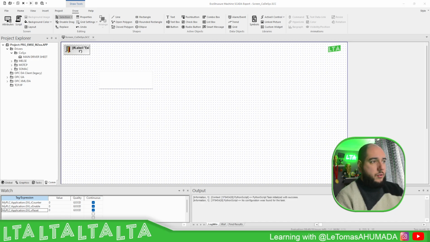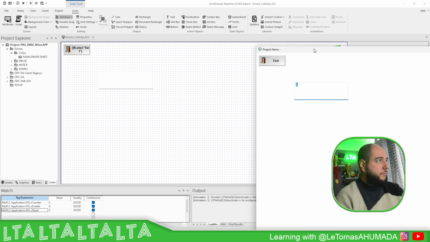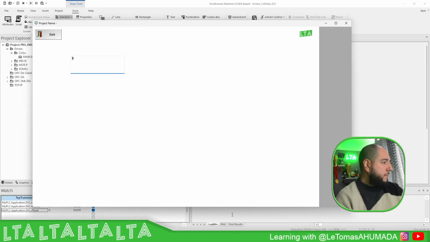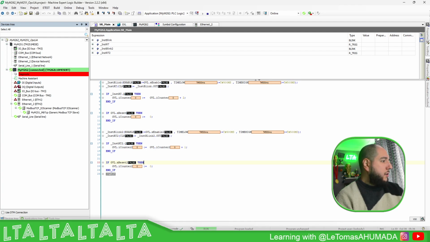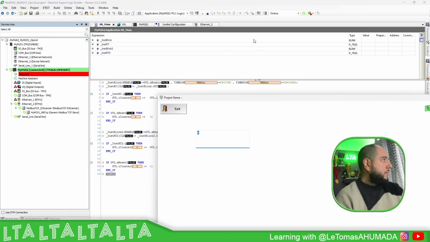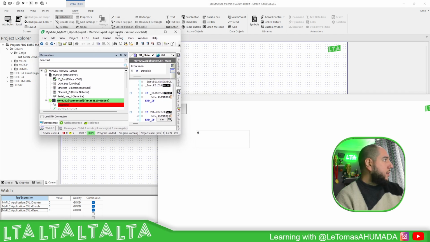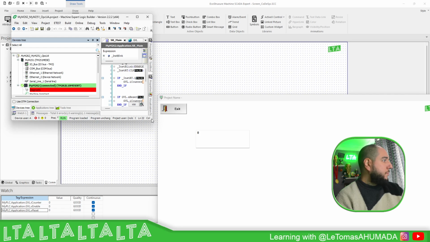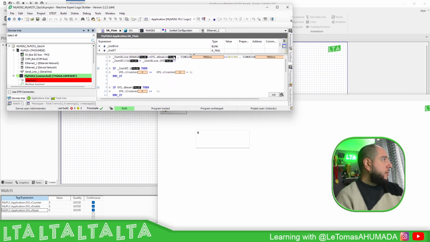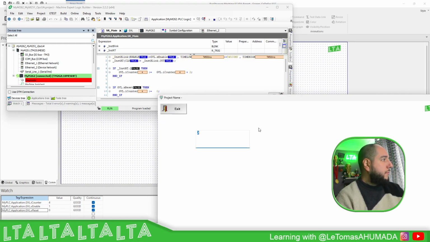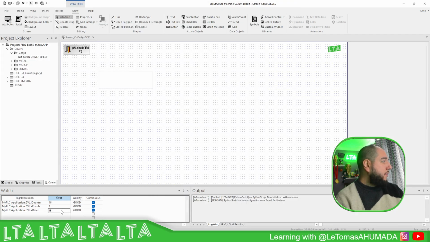Let me just put this on the other window. Here you see that I have number 0. If we go back to Machine Expert, GBL here, I want to put this over here. Okay, so I'm going to enable this. Hopefully, there we go. You see that it's working fine. I have the communication. I'm reading the variables. If I go here and select 1, it just reset. You see that I have the communication working fine.